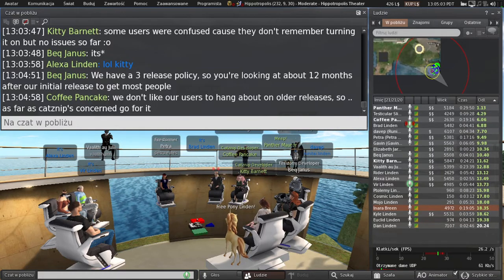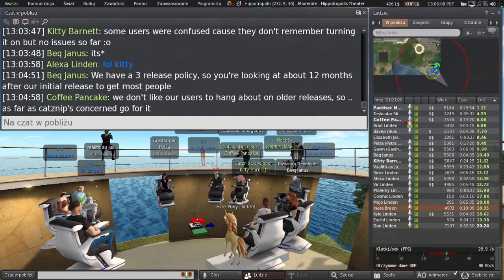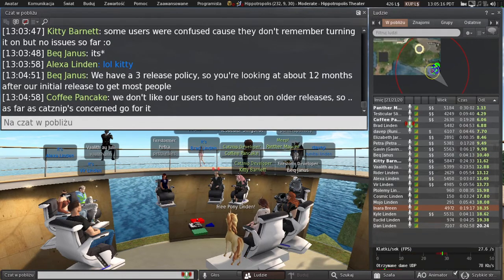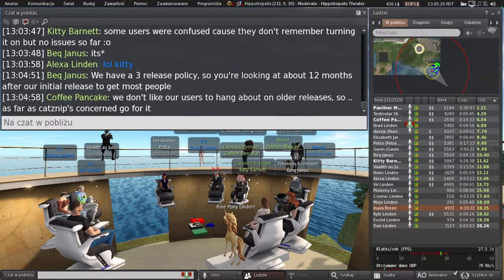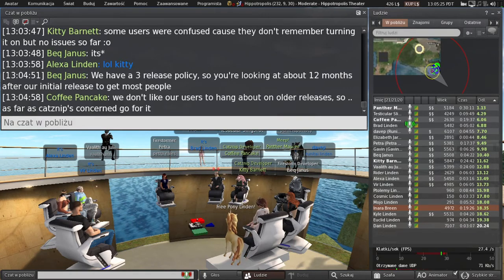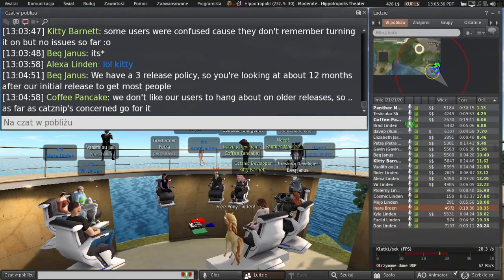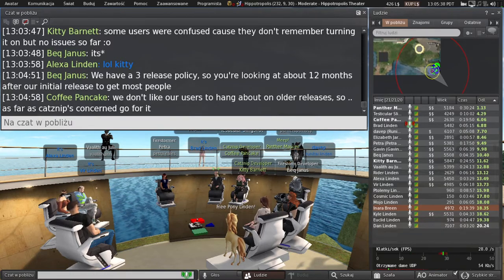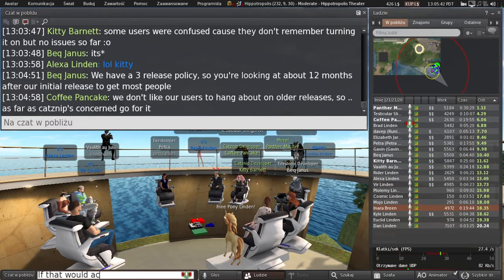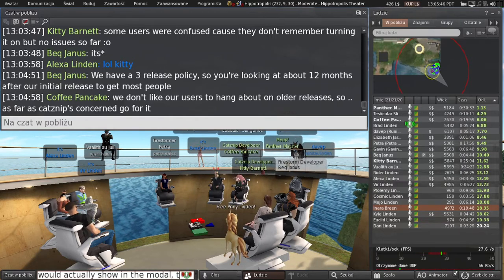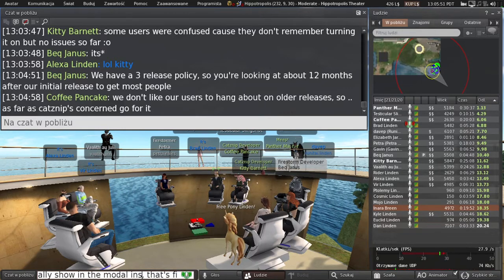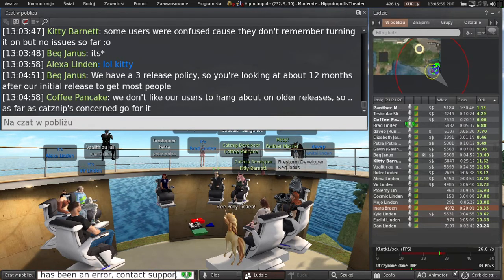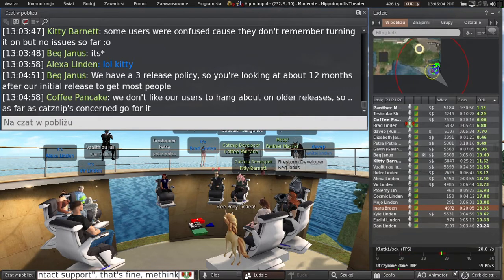For informational purposes, if we turn this on, users who have opted into MFA but are using a non-MFA capable viewer will start getting an error message prompting them to upgrade to an MFA capable viewer or to disable MFA on secondlife.com. So I don't think we need to wait until all non-MFA viewers are out of support, as long as there is an available upgrade path for them to follow the instructions in that error message. It seems like a reasonable compromise to me. That's what the error message is going to say, and hopefully it'll make sense to the users that encounter it, and they will have something constructive they can do with it.